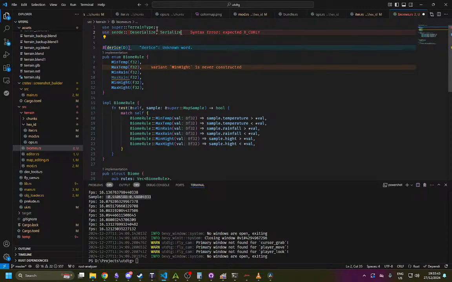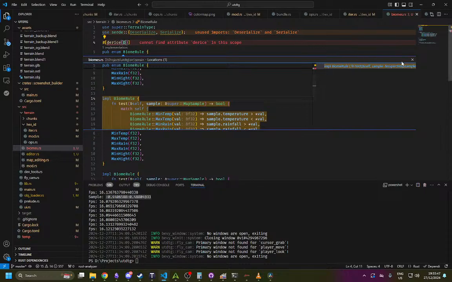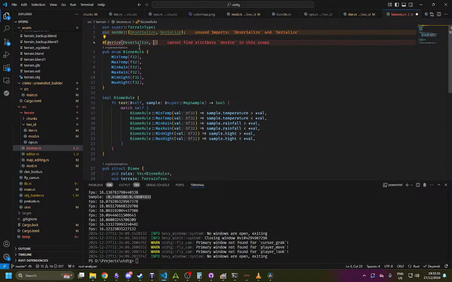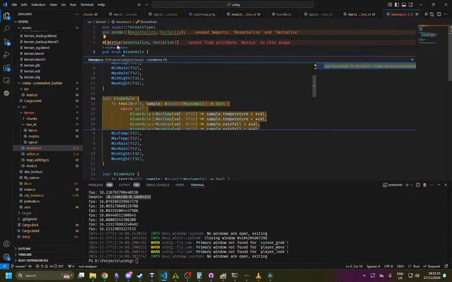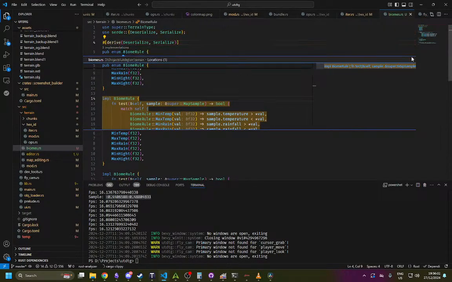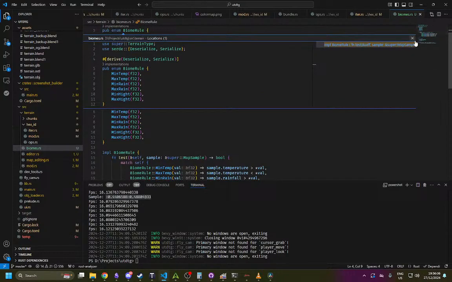Okay, like so, and okay, so you're here with a Deserialize and Serialize. That's not spelled right. Derive. Okay, not derive. I don't know what a derive would be, but it's definitely not what we want.